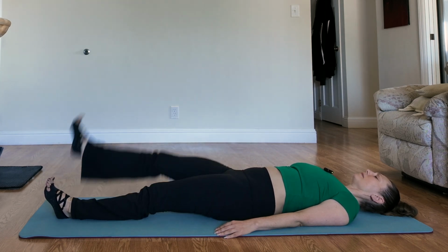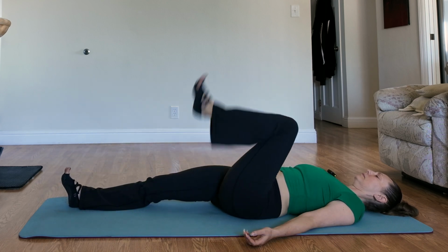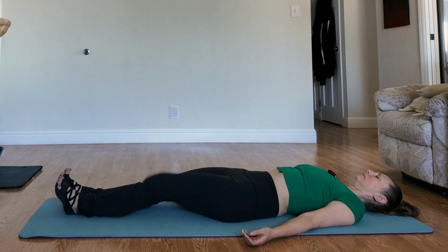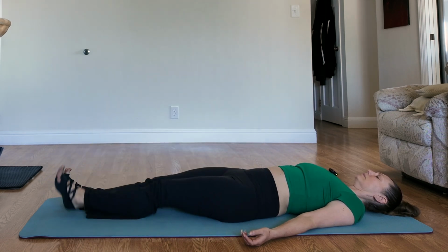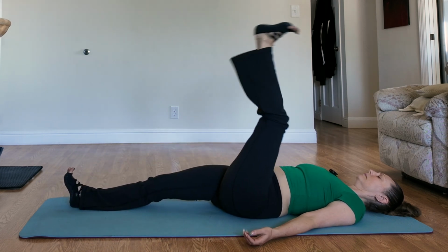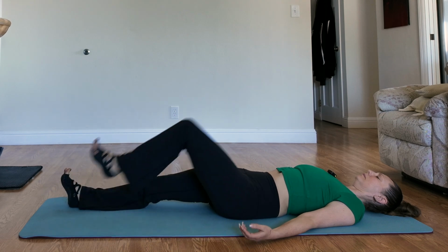Give yourself a moment to rest in between sets. And when you're ready, go into the second set. As you start your second set, make sure that your foot is aligned with your hip. You may notice that you get tired faster, and that's okay. Honor where your body is at and do what feels right and safe for you.